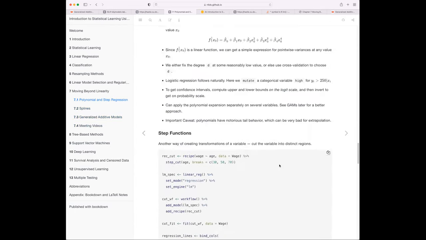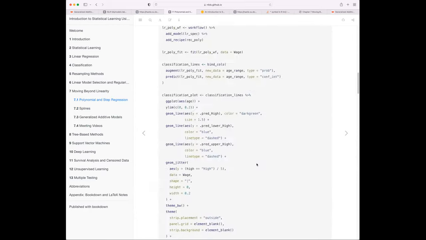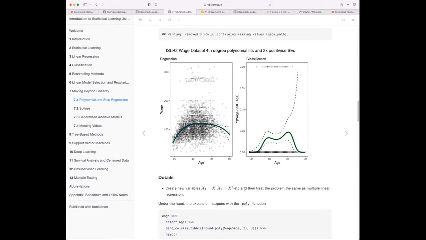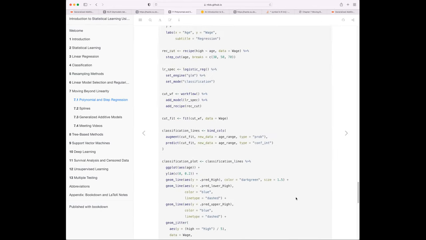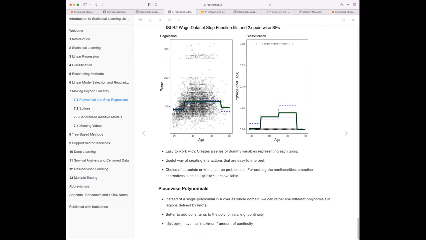Any other points about these? I don't think we talked about polynomials, and step regression isn't that intriguing to me. Splines and GAMs, I think, were more what I paid attention to. Does anyone have any other points about step regression? I'm just going to say that I also took the same approach. My eyes kind of glazed over about the step thing. I'm like, I'm not going to ever use this. Especially, you can tell in this book they set up a lot of things to show you something that's better. It almost seems like you could get away with just the GAMs, right? Yeah, I think like we were saying before, you can use splines in GAMs, and you can do pretty much anything.